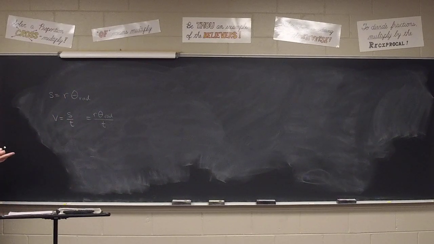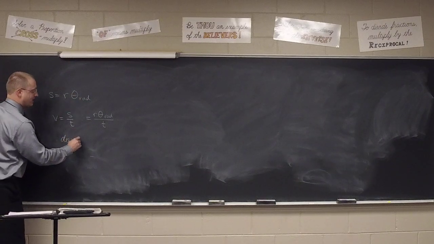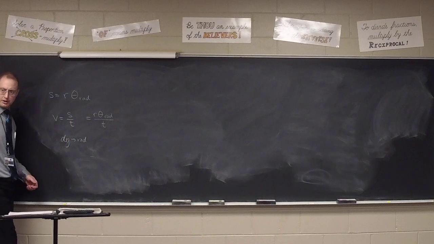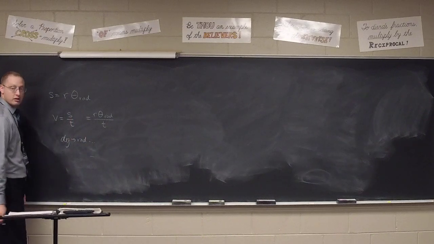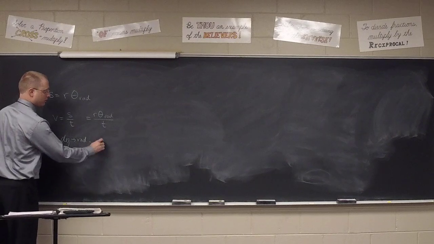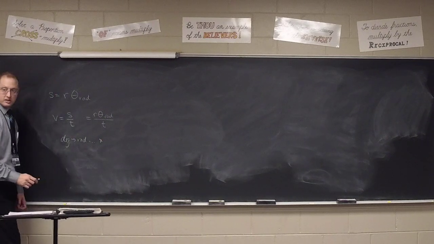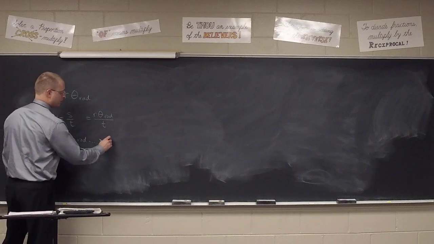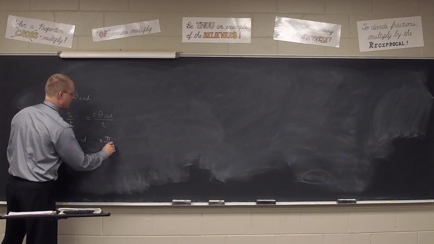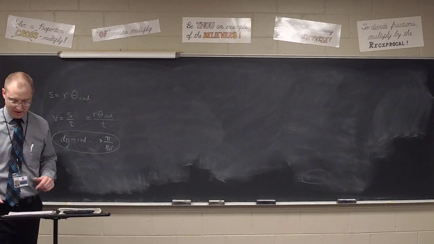And one important thing: because theta has to be in radians, if you have degrees and need radians, remind us what we do, Ethan? You need radians? I need radians. Pi over 180. Good, multiply by pi over 180 degrees, and that'll get you the radians, since a lot of times we're given degree values.